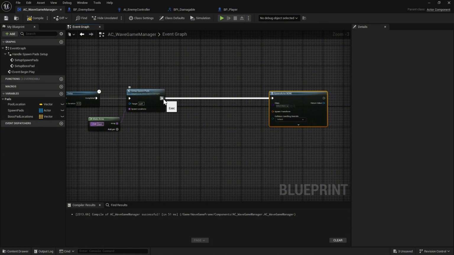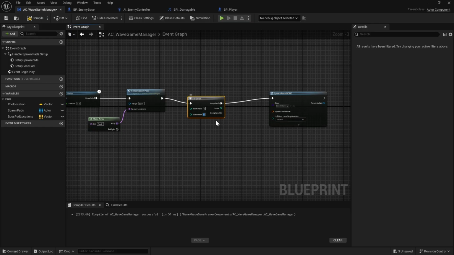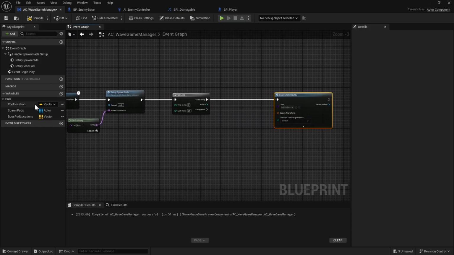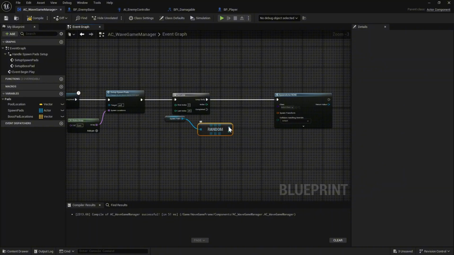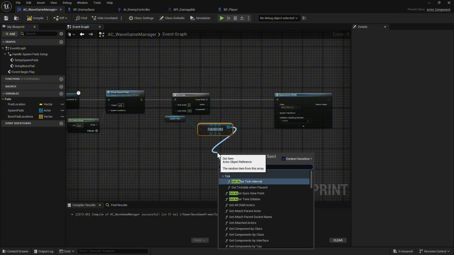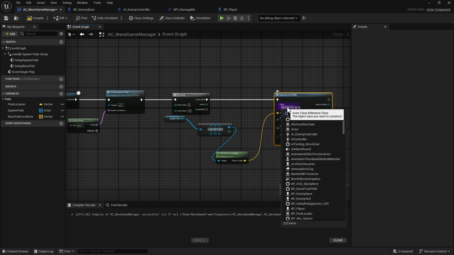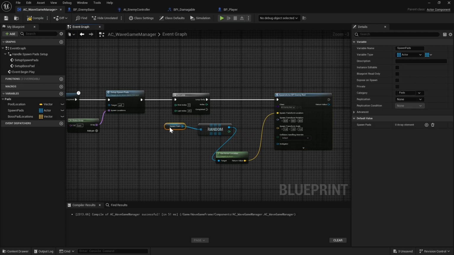We'll do this 25 times, so we'll say for loop, and we'll spawn the actor at the location of the spawn pad. We know there should only be one, but we'll just say random. Get actor location, split the transform, plug it into the transform, and select the enemy base red. Basically we're just going to spawn a bunch of these enemies in.